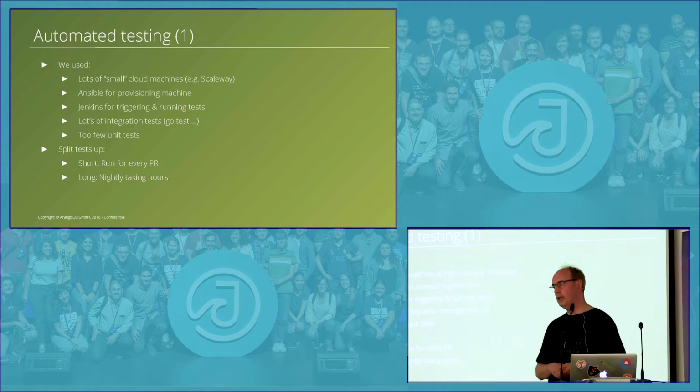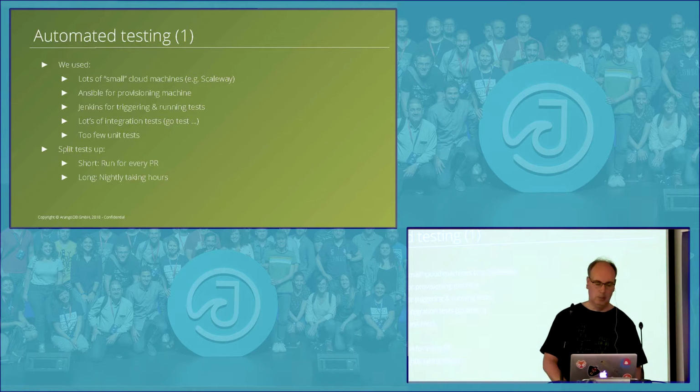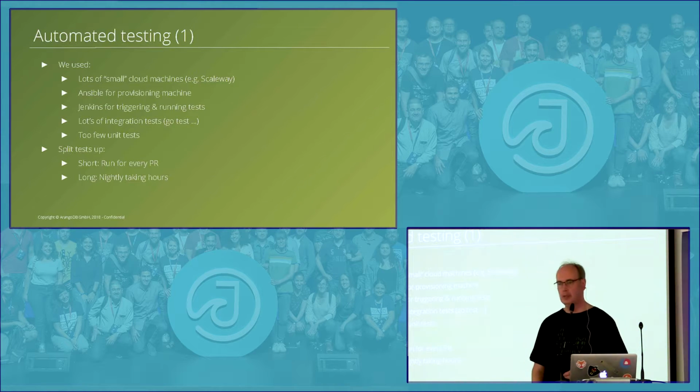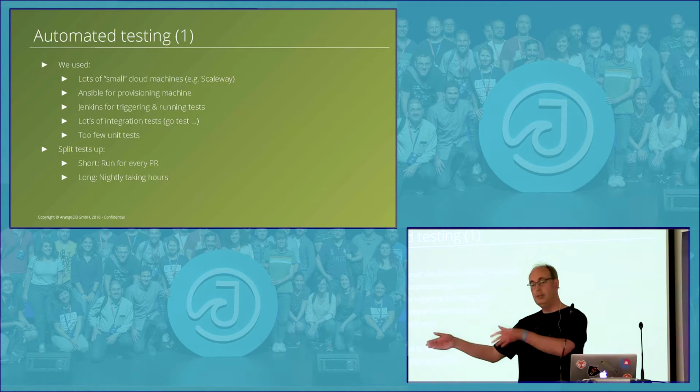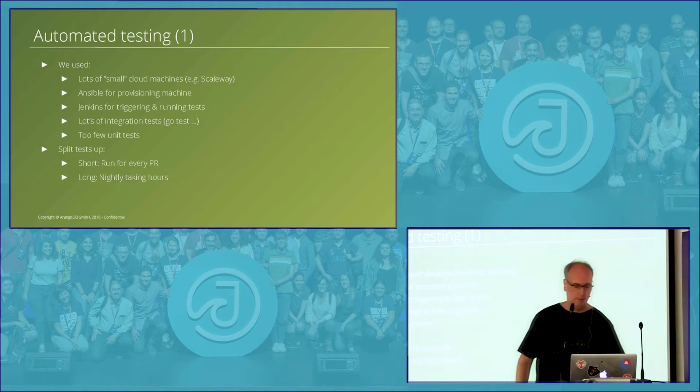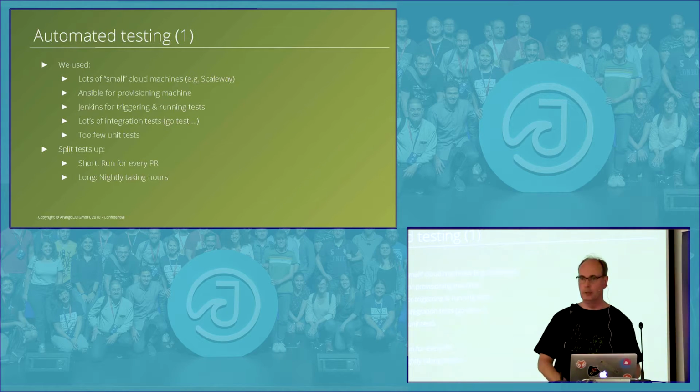So one conclusion that we have is we did too few unit tests. We should have done more unit tests, and that would have helped, but that's where you learn. And in the end, we ended up splitting up our tests because things just took way too much time. And we said, okay, we run a short number of tests for every pull request, which again means having all these 6 machines ready, running some tests and all the stuff. But that all happened in somewhere like 20 minutes or so, and then we knew, okay, at least the basic things are still working, and during the night we run every test that we ever invented.